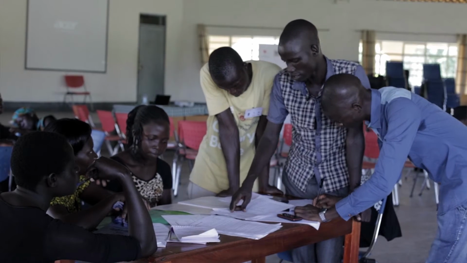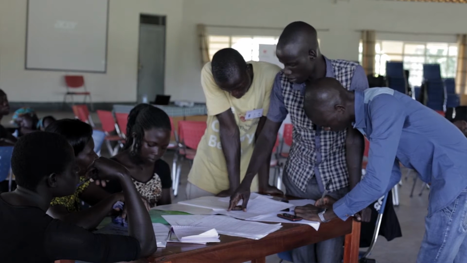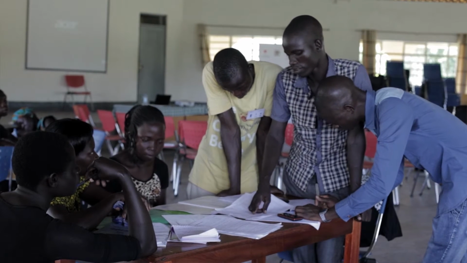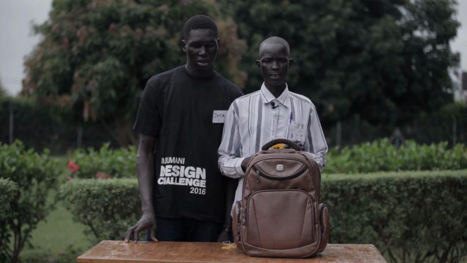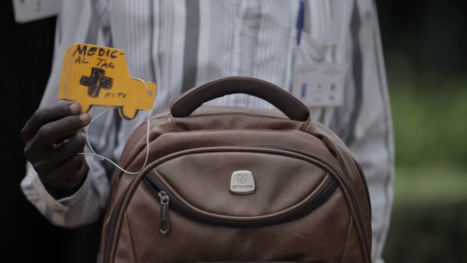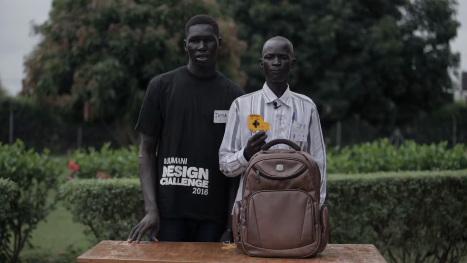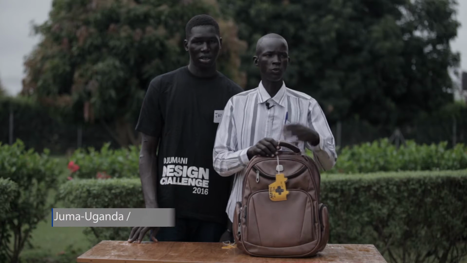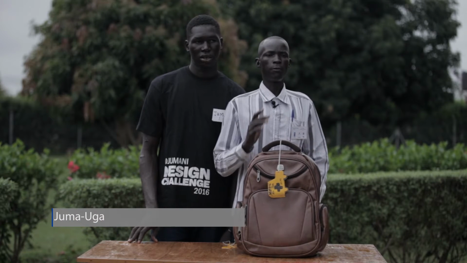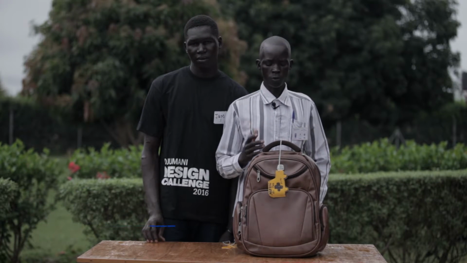From the brainstorm, they came up with these really big themes and challenges they wanted to tackle. We worked on narrowing them down into something that they could actually solve. So instead of dealing with alcoholism, you deal with financial planning. We have one tag that has been made out of a jerrycan. This one represents a medical saving tag. We hang it on this bag, where it will remind you, when you have a medical problem, where do you go and what do you do.